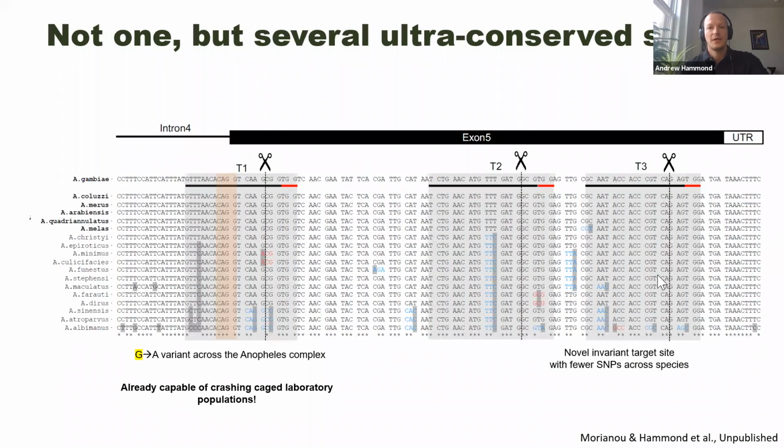Yeah, so let's see if I can just pull up that picture here. Okay, so here we have 3 different target sites that are all within the same gene. And with a multiplex gene drive, one of the complicated things is that gene drive is becoming such a crazy field now that there are so many different ways of building and tweaking these things that it becomes difficult to talk about one thing. But I think when most people think about gene drive, they think about something the way that I presented it today. You cut something and you copy it inside, and that's it. This is the most basic gene drive. And in this scenario, all of your target sites would need to be in the same region.